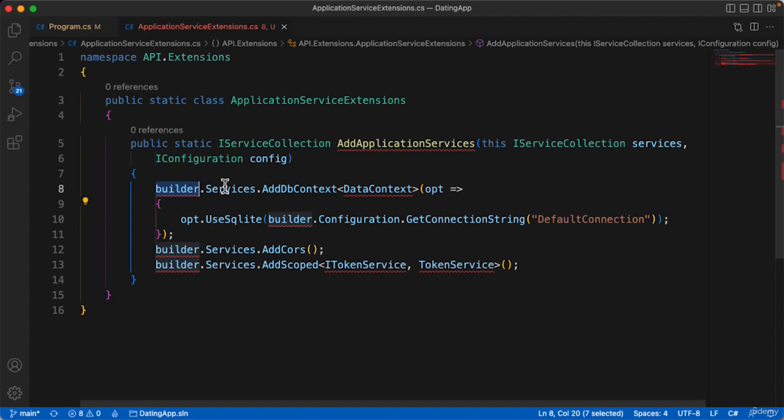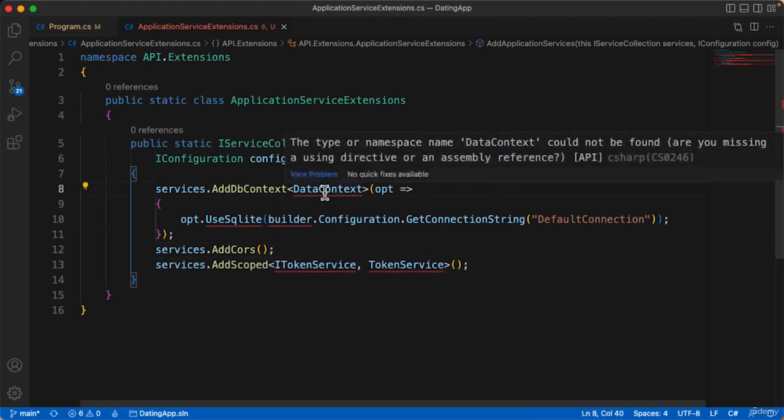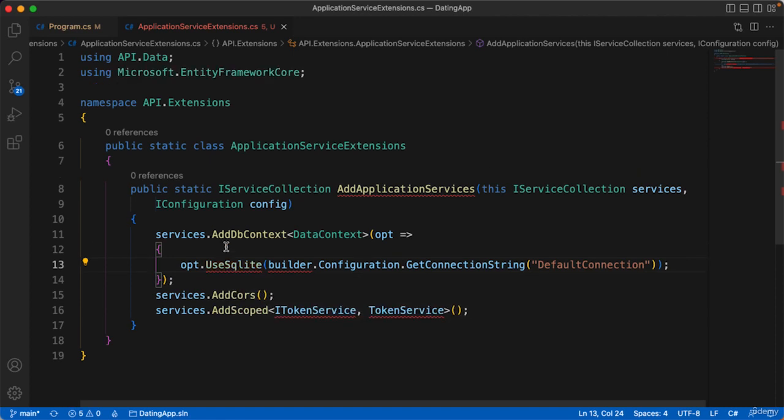And instead of builder.Services, we just need services, and same for this line, and same for the line below. And we just need to add the using statements for anything that's missing. So we need API.Data. We also need the Entity Framework Core. And instead of builder, we're going to be using the config that we're passing in as a parameter.